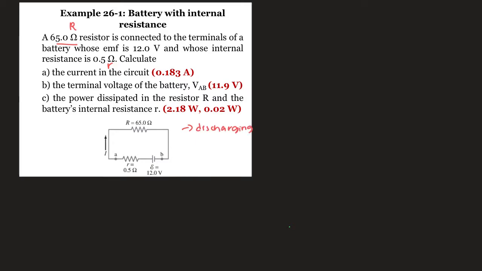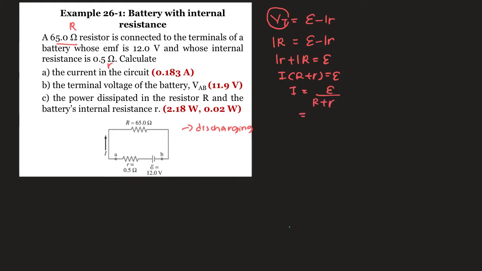So the moment you see this discharging concept, definitely your equation is going to be terminal voltage equals EMF minus Ir. The terminal voltage here, because the current already flows, which is the actual current, therefore this current is going to flow inside the internal resistor, therefore I'm going to put it as Ir. EMF minus Ir. So rearrange the equation, you are going to get IR plus Ir equals EMF. Factorize the I, R plus r.